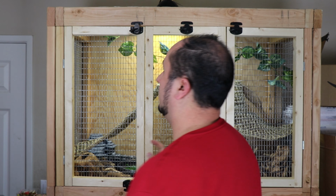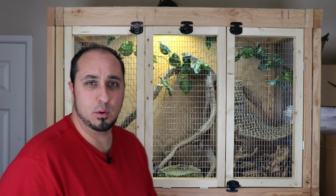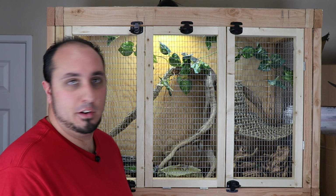And if I wanted to, I could have really framed it out, right in here and here, and made it look really pretty, or painted it, if I was going to put it in the living room or somewhere like a showplace. It's just in my office right now, so it's just kind of for me.